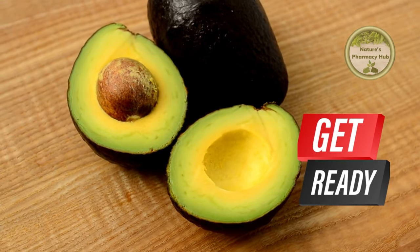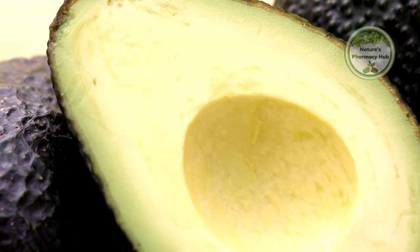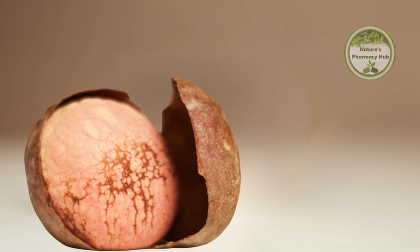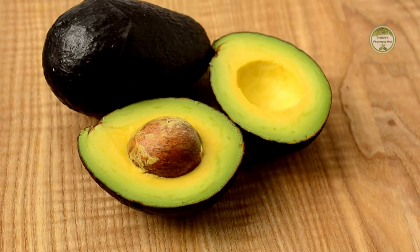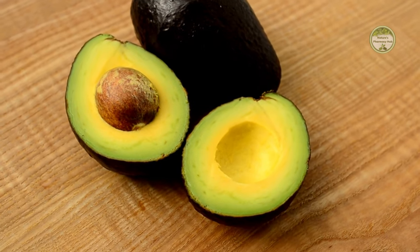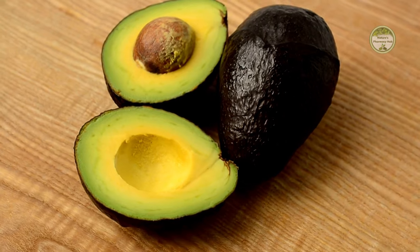Get ready to be amazed! We all know that avocado is incredibly healthy, with unique properties. But have you ever wondered about the secret hidden inside its seed? The avocado seed holds properties that you may not even imagine to be so beneficial to health. Just like avocado flesh, the seed is packed with fatty acids, with one specific standout called alpha-tocotrienol. The avocado seed concentrates a significant portion of the fruit's antioxidants — around 70% — offering a potent complementary phytotherapeutic treatment alongside other health approaches.